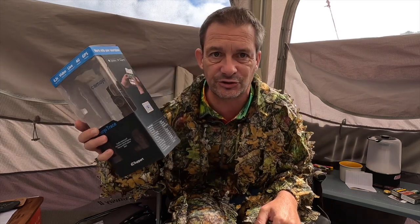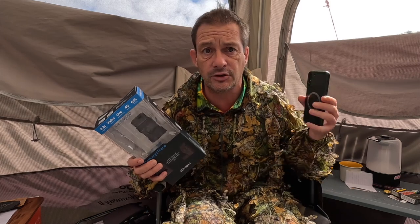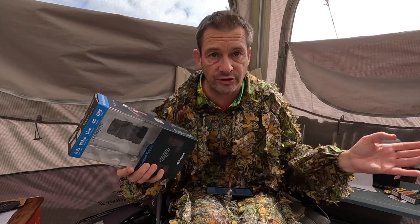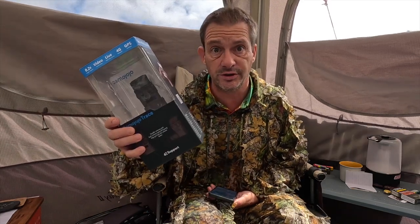But whether I take up a plan on it or not, it doesn't matter. You can still use it as a trail cam like I do with all my other trail cams. But the beauty of having the data plan, having notifications, as you saw, I didn't have to go back out to the woods until I knew that banquet of food, which I leave on that table, had all gone. So a massive plus for me is that. Plus, if there's a completely different animal out there, I can possibly get my camera, run out there and try and get some shots of it on my camera as well. So, yeah, highly recommend this one.